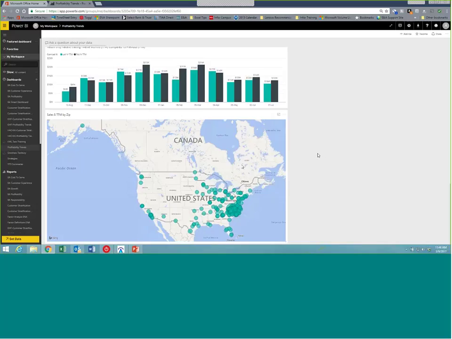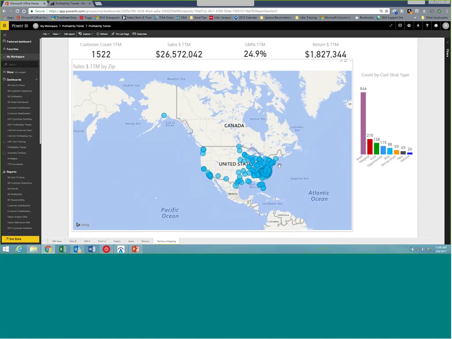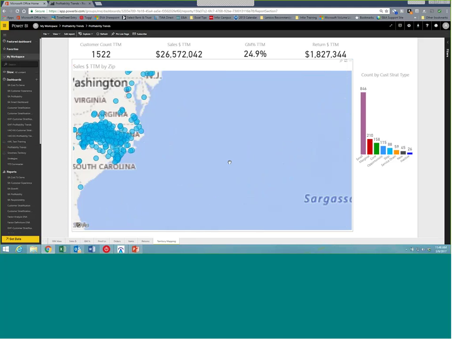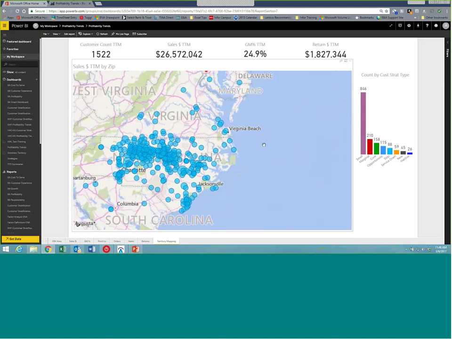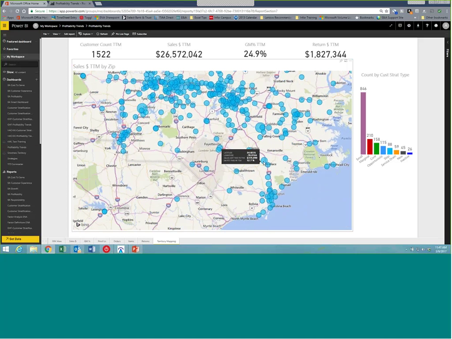This is the one I told you that is available as a map in Power BI. This is showing sales based on where it occurred. And if you drill into this, you can scroll down and get further back, or you can zoom in further. Here we can see specifically where those sales are occurring. And if you highlight a specific area, it'll pop up and tell you where exactly that is located, what the sales dollar amount is there, and what your gross margin percent is there.